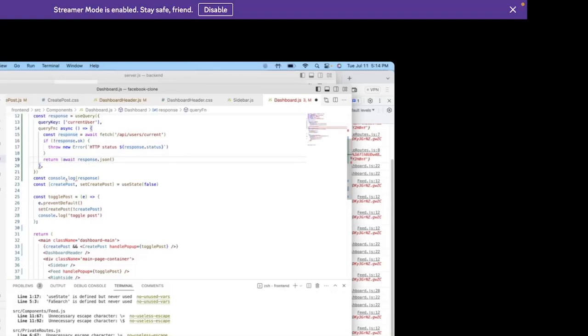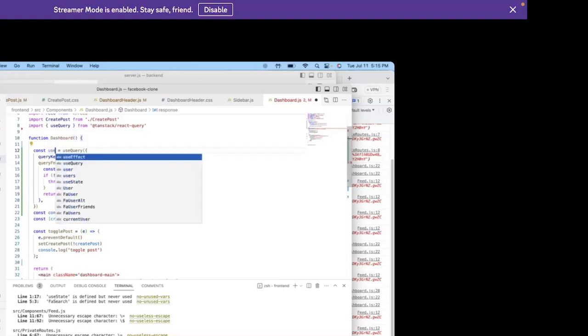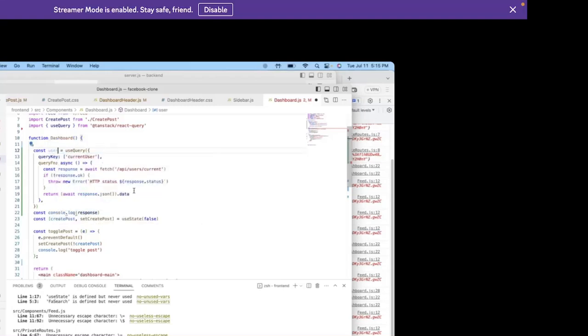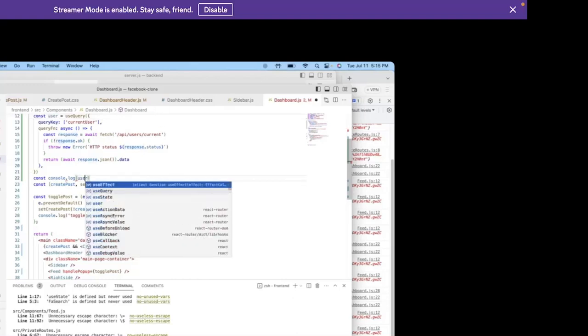So right here. Yeah, and then a close paren after the close paren at the end of the line. And then .data. And now change response to user. Up on line 12. And now on line 22, console.log user. Remove the const from before console.log.